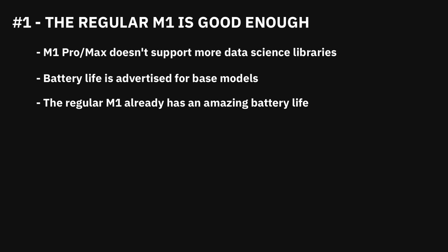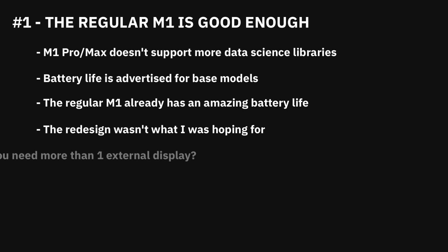Let's talk about the design. Sure, the new models have thinner bezels, a better screen and a nicer keyboard, but it's honestly not the redesign I was looking for. Compared to the redesign from 2016, this year looks more like a retouch. As a data scientist I don't care that much about laptop design since it's closed and plugged into an external monitor 80% of the time. I use a single 4K monitor, but if you need more, the regular M1 isn't for you as it only supports one external display. On the other hand, you can drive three 6K displays plus an additional 4K TV with the new chip — it's amazing, sure, but I don't have that setup so it means nothing to me.